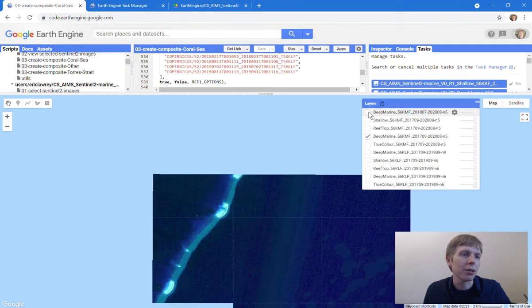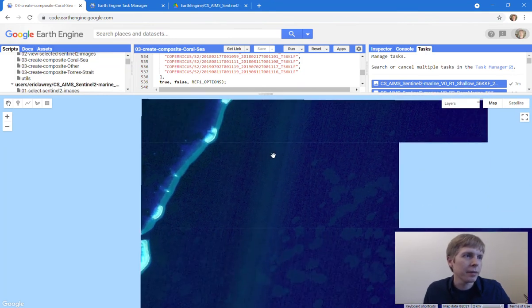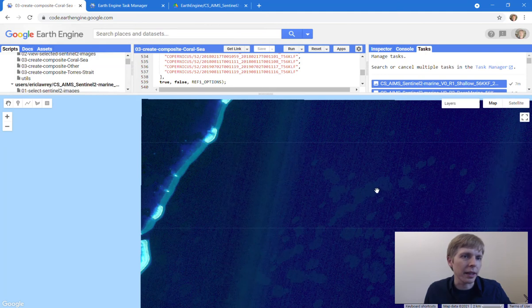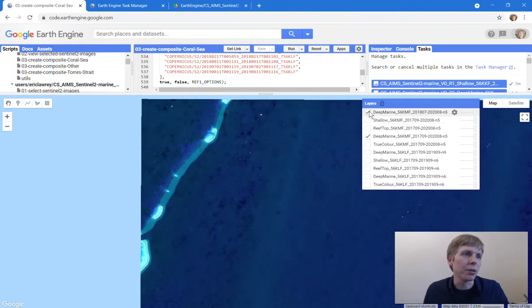Okay. So we can see here, this is the reference one imagery. It's much cleaner around the reefs. You can see these clouds which have been masked out, but since there's no reef features there, it's not so important. And then this one is our reference two imagery, which is not as clean because it had so many more clouds in the images that we collected.